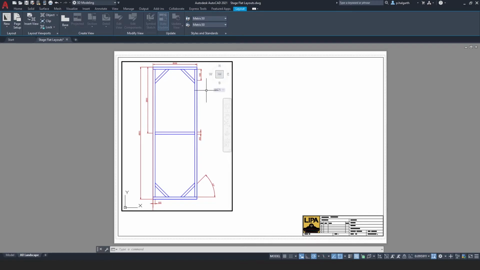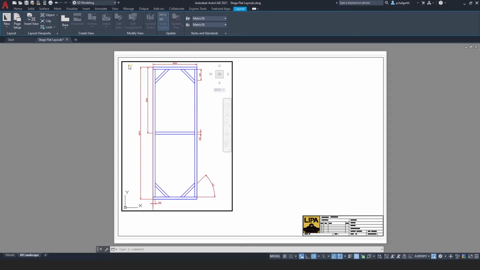And this isn't exactly the same as the model space. It's like you've gone through the looking glass into a model space, but you can set this up exactly however you want per viewport. However, if you draw in here, then it will actually be drawing in the model space, and it will turn out to be in the model. So you just have to be a little bit careful.